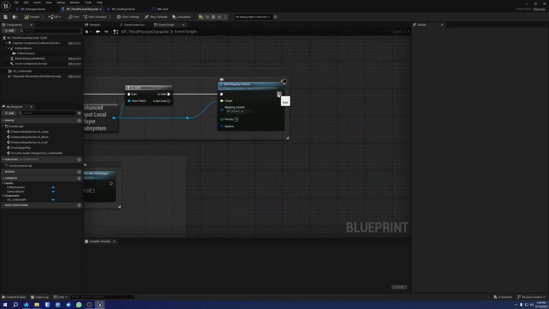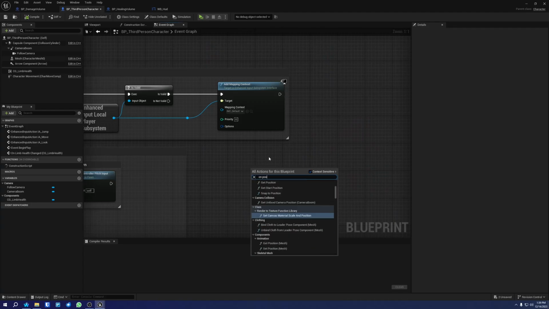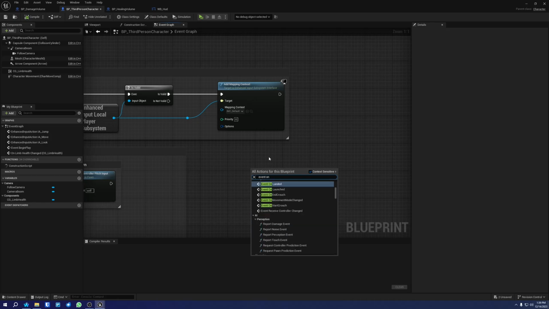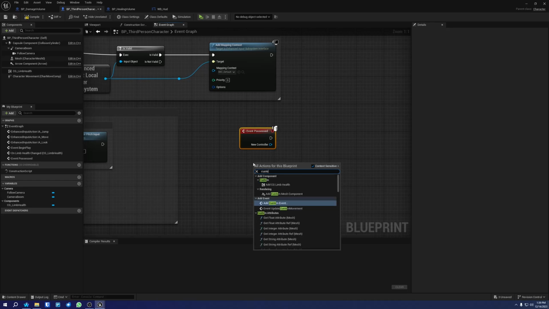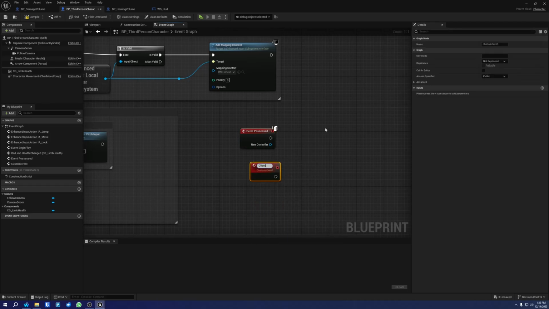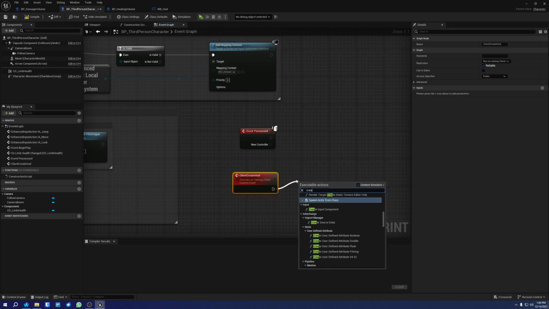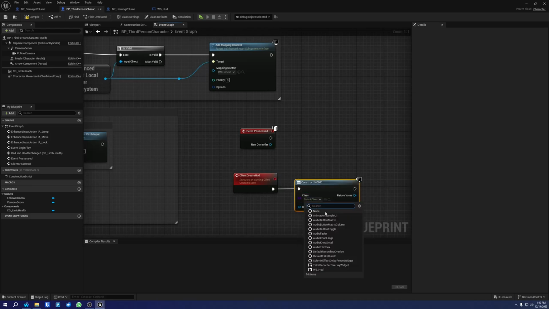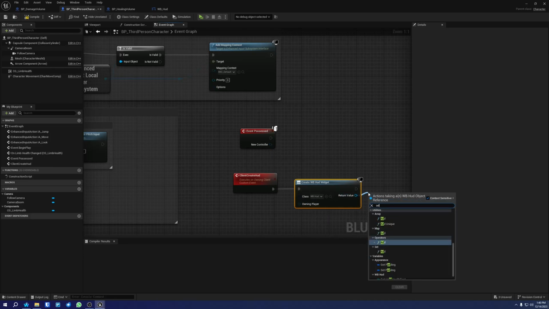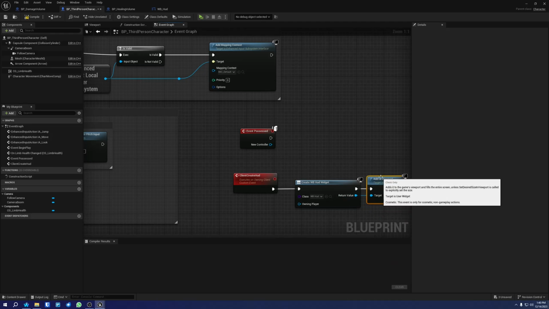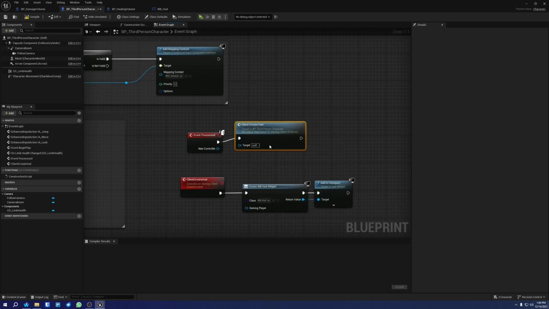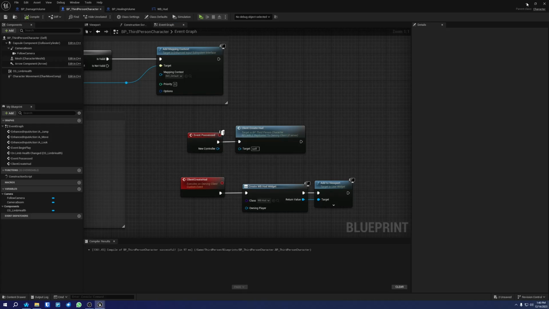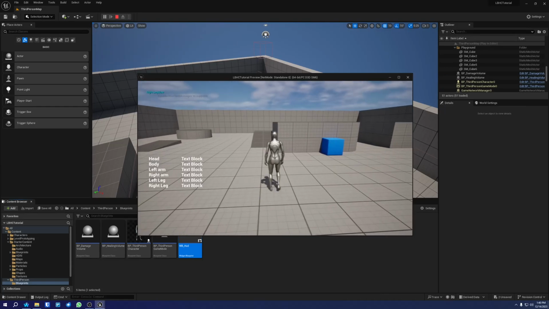Now that we created our HUD, let's do an event possessed, and then create a new custom event and call it client create HUD, and do it on owning client, and then do create widget and do a HUD to add to viewport, and call the function here, client create HUD, and that should work, or it doesn't.